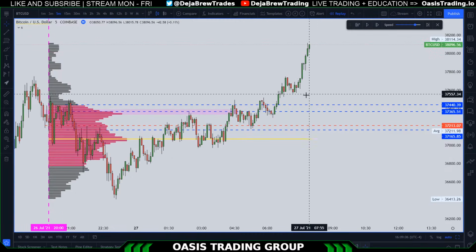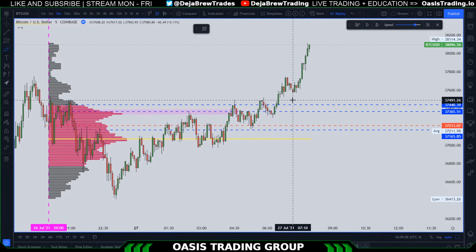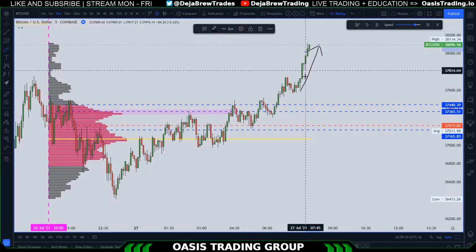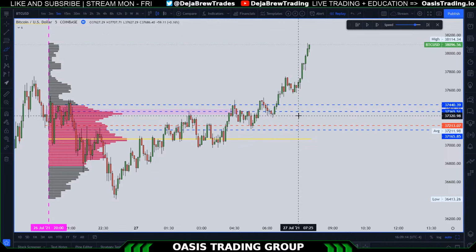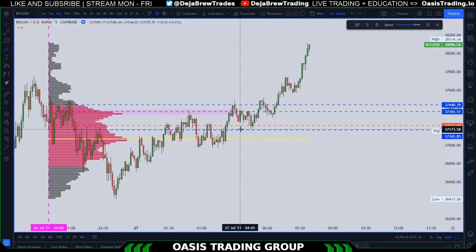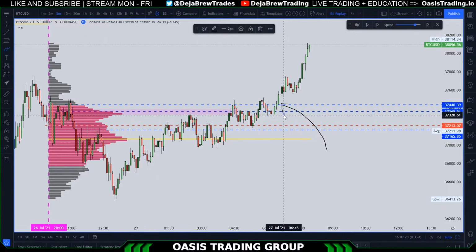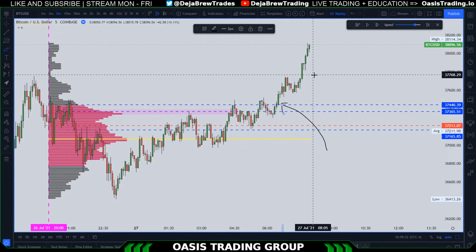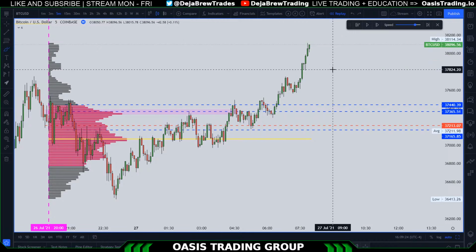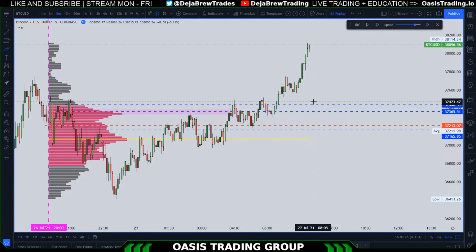Okay, so you didn't get the retest. So if you were trying to buy the retest, you would have actually missed out on this trade. So sadly, that would have been a missed trade. How else could you have really played that? If you were really aggressive, you could have bought the break of the initial balance high. But that's not something that I would typically do. It really depends on how aggressive you are.